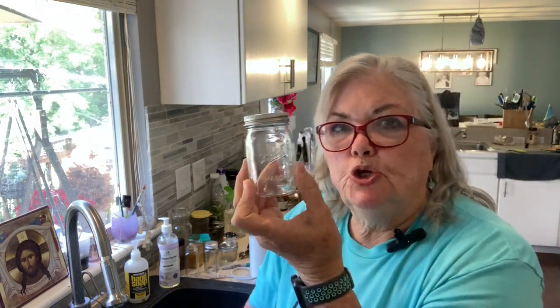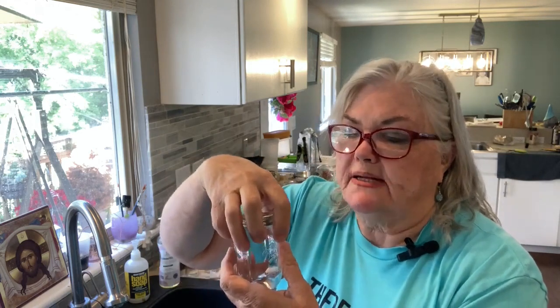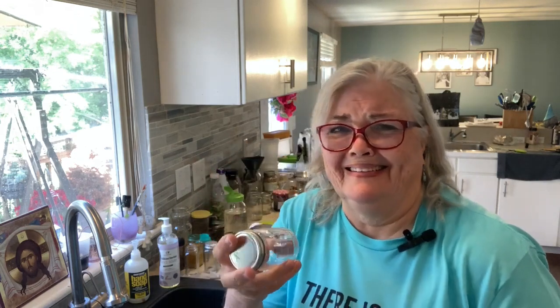Now, I got these before. You can buy these at Walmart, and they're nice and cute if you want to use them at Christmas time. You put those little wax covers on, and then a little jute rope that you tie in a little bow, and you can hand them out at Christmas time with your little spices or whatever you have. But these things are expensive. Four of these are like $10 now.